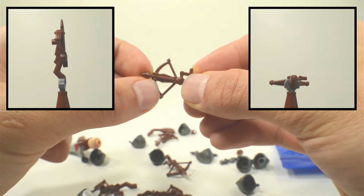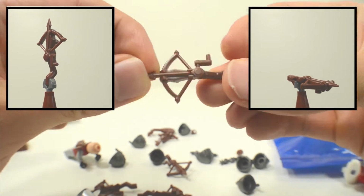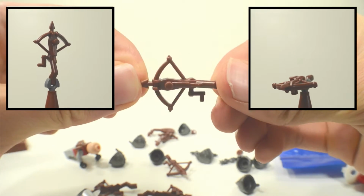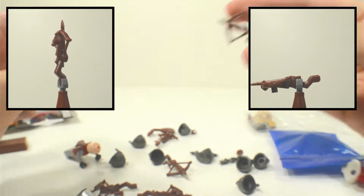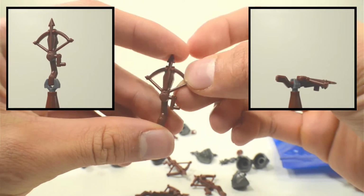Next up we have the crossbow, and I am honestly a huge fan of this. I got 5 of them in brown. And at first when I was purchasing them, I thought the bolt on top was detachable. However, that is not the case. Would have been nice, me being a stop motion animator. But it is what it is.